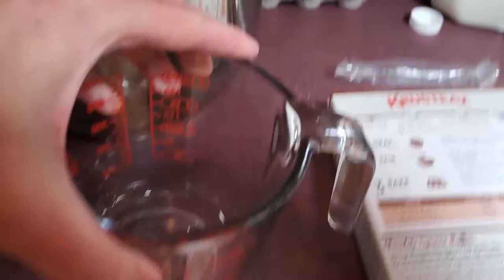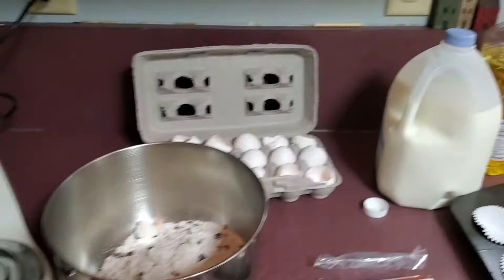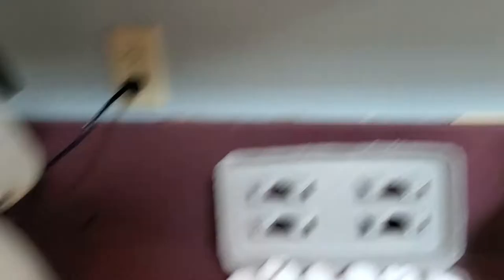Remember, if you ever have any doubt you can always refer back to the box. The first thing it said was a half a cup of water, but I always use milk instead. I'm gonna grab my green measuring cup — right here on the cup it says one half, and that's how much milk we need. We pour it in and when it gets to the half line we stop. We did a really good job getting the right amount, so I'll pour it into the bowl.